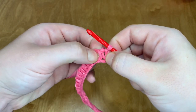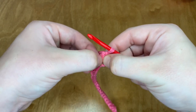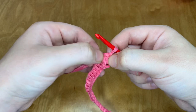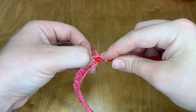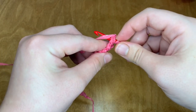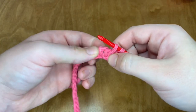And if we pull these apart, you can see that there's a space right there. There's the vertical bar that's behind this one. So there's actually two strands there. What you're going to do is insert your hook in between those two, yarn over and draw up a loop. And we're going to do that again.